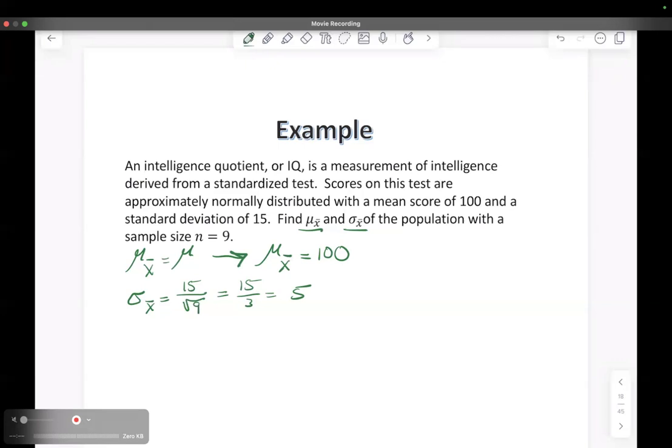Questions. No, I probably would not try to throw units at it. It's not really technically unitless, but I probably wouldn't throw units at it. We're just going to leave it alone.